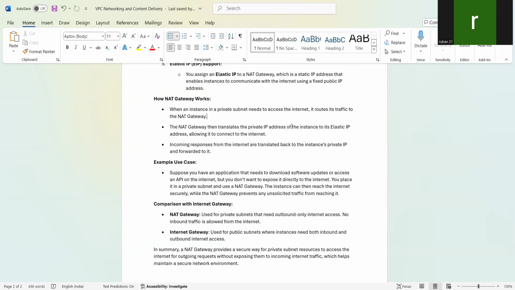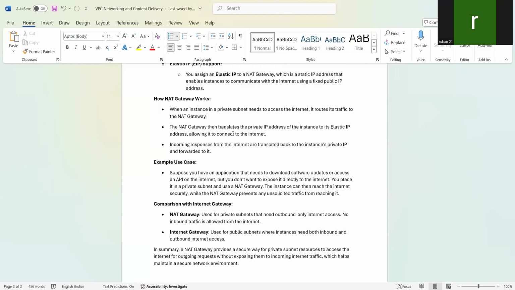So what about this point? The NAT gateway then translates the private IP address. Okay, a private subnet has a private IP address, right? So what this NAT gateway does is, whatever the private address of the instance is, it will translate that into an elastic IP address.